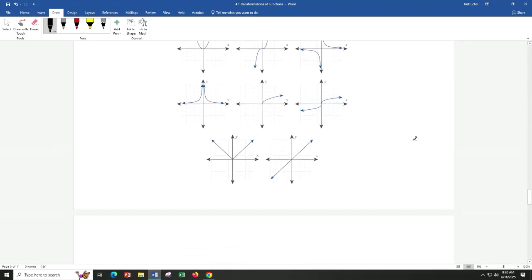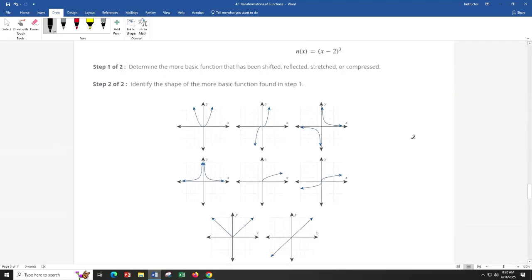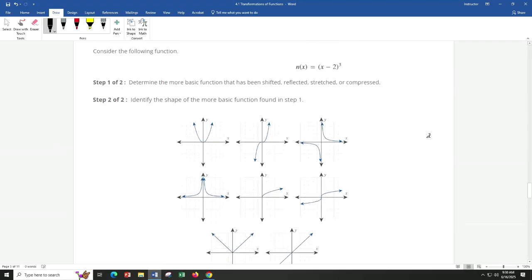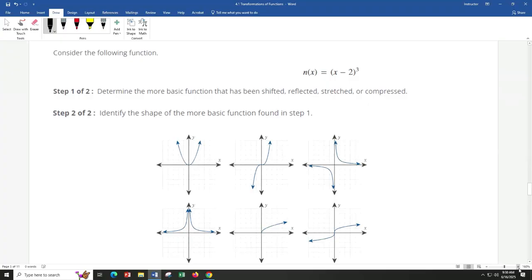Okay? Well, notice this was pretty straightforward and simple. What is the base function of this one going to be? Look at step 1 of 2: what is the simplest function you're seeing here? They've done some stuff to that function, but what would be the base function? When we started learning in 3.3, what would be the function you're actually seeing right now? Exactly. Everybody see it okay? Look, what you're actually seeing is n of x is equal to x cubed.